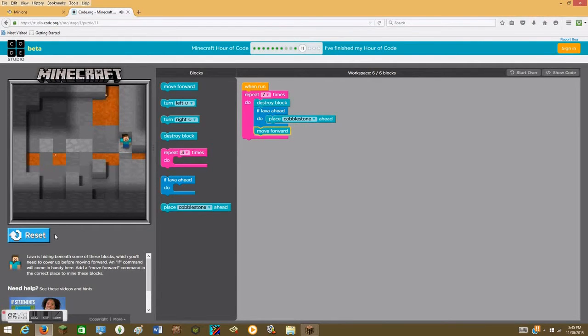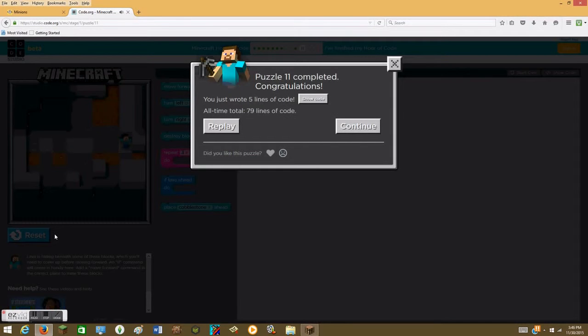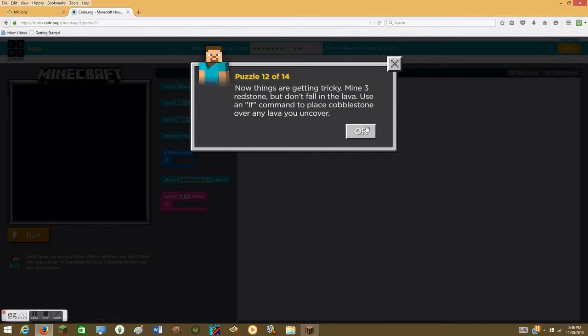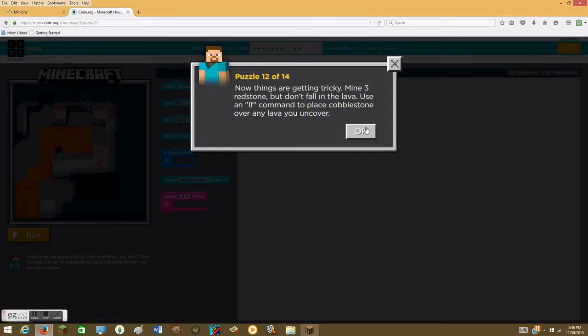Lil Steve has done it again. I just love saying that. So yeah, this shouldn't be hard. I mean, there's only 3 more left. So yeah. Now if things are getting tricky, mine 3 redstone, but don't fall in the lava. Use an if command. Okay.